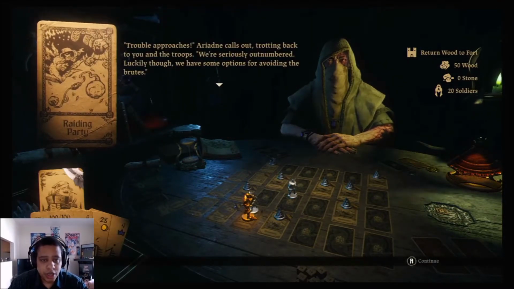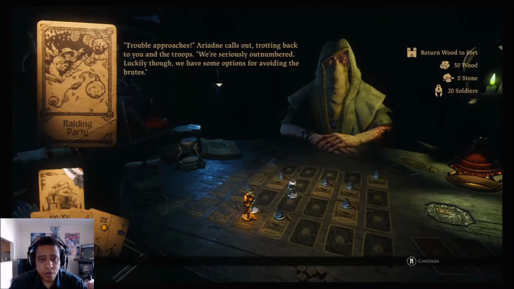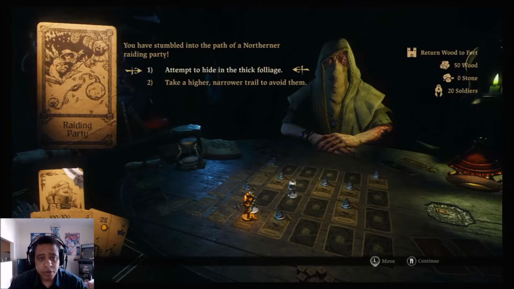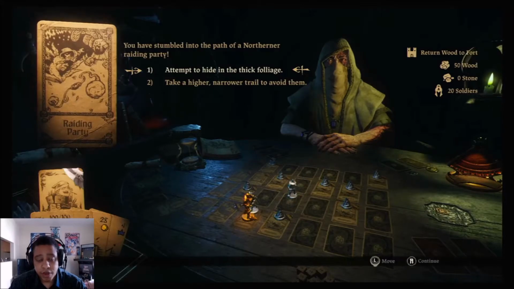Trouble approaches. Ariadne calls out, trotting back to you and the troops. We're seriously outnumbered. Luckily, though, we have some options for avoiding the brutes. You have stumbled into the path of a northerner raiding party. So, we can attempt to hide in the thick foliage or take a higher, narrower trail to avoid them.